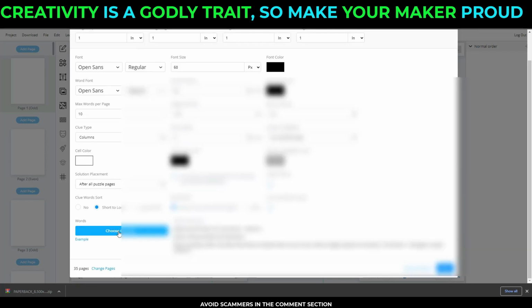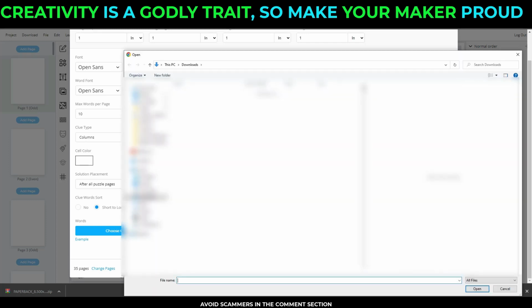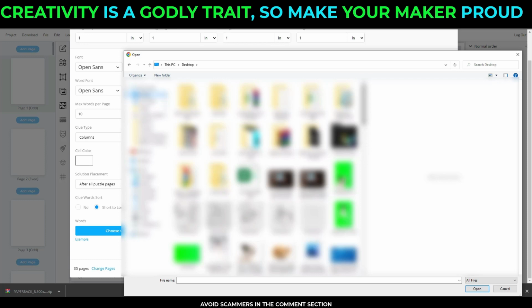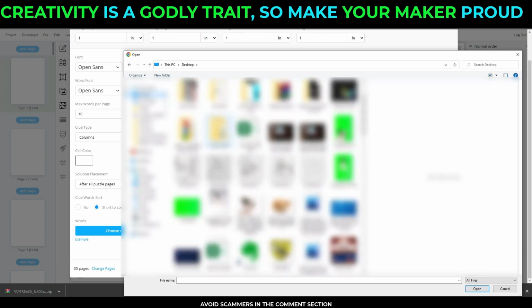click on this choose CSV file. Okay, so I'm gonna click on it. As you can see, I have this text converter. This is the one I made using mobile device. So if you're a mobile device user, this is the one I made. Then if I head over to my desktop, you will see the one I made using my notepad, which is called dog word puzzle new. Okay, so you can choose any of them.